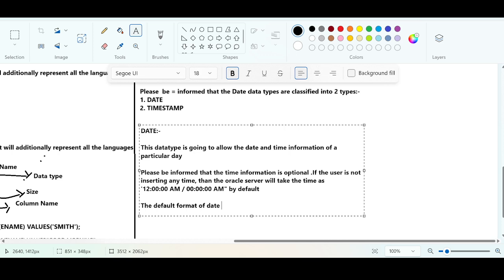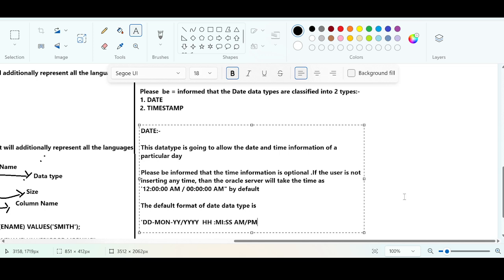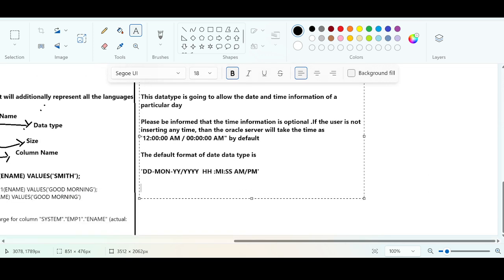The default format would be like this: DD for day, followed by month, MON, followed by year, which can be YY or YYYY, then hours, then minutes, which is MI, then seconds, and it is AM or PM.